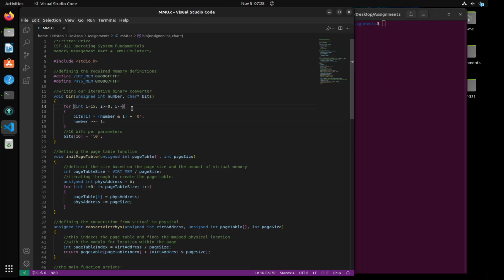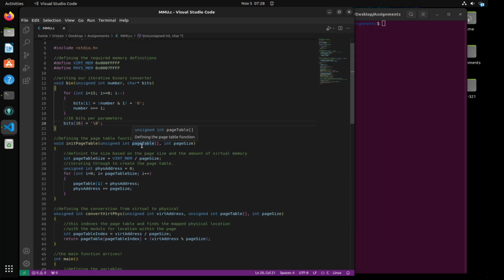This one we wanted a 16-bit number per the parameters, so I went ahead and wrote that. We're going to iterate through 16 times, and we'll have a little 16-bit array showing the 16-bit binary number.